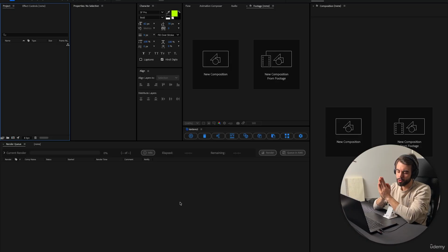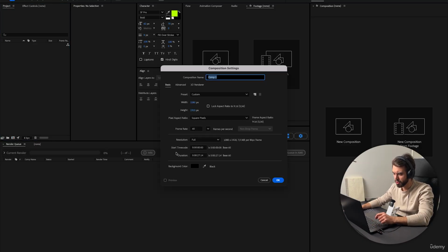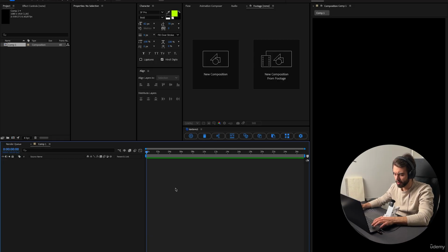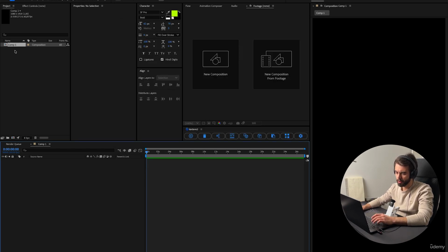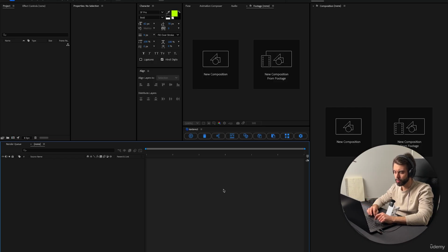Now in this case, we don't need to put it into a specific folder right away. Whenever, for example, we create something over here, or we make some changes, we'll then press Command S. So let's create a composition. Press OK, that doesn't matter. In this case, we need to press Command S, and only now it's going to allow us to save it somewhere. And then we would save it in a specific folder. But we'll talk about this a little bit later. Delete this for now. Welcome to After Effects.